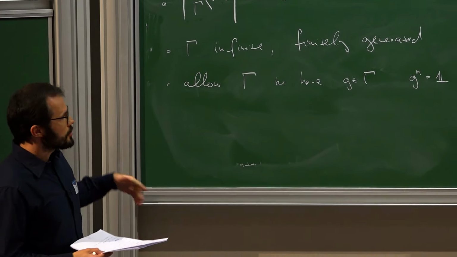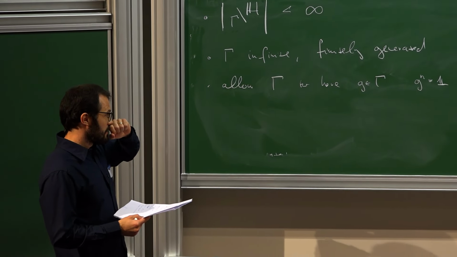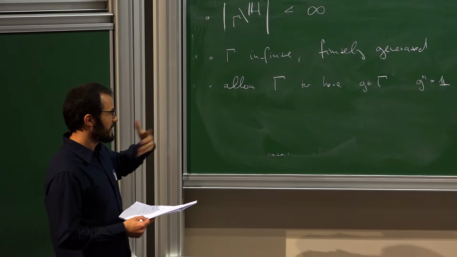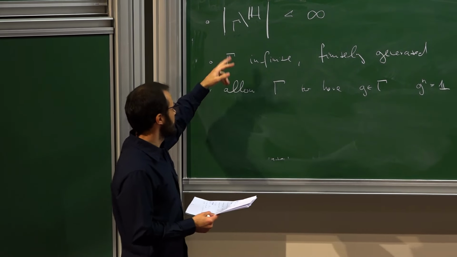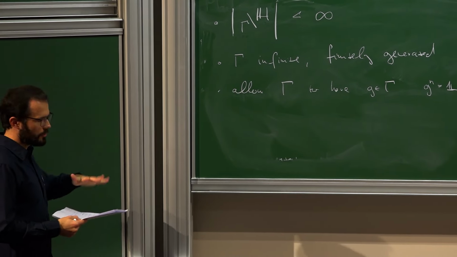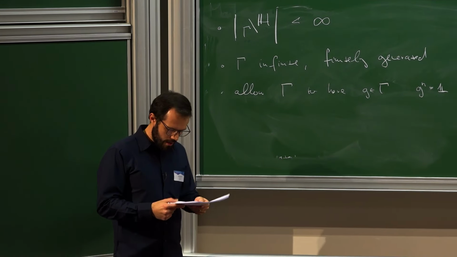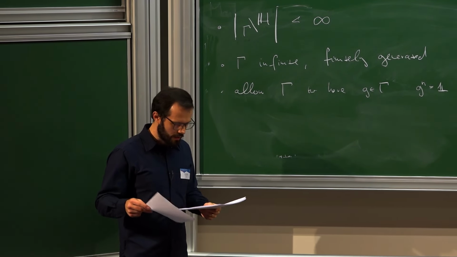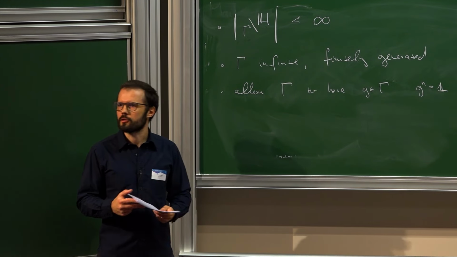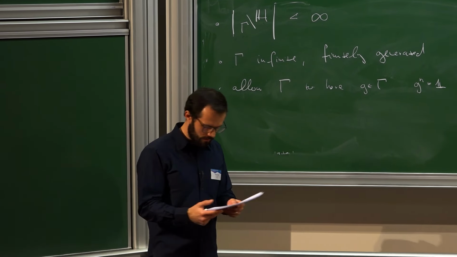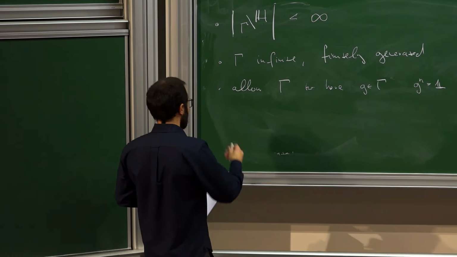Most of the discussion that I'll follow from now on will restrict to the compact case, so where H mod gamma is also compact, but it's not really necessary. I'm going to make some comments later on about when things are compact, when things are non-compact, and what changes. Okay, so are there any questions for now? All right.